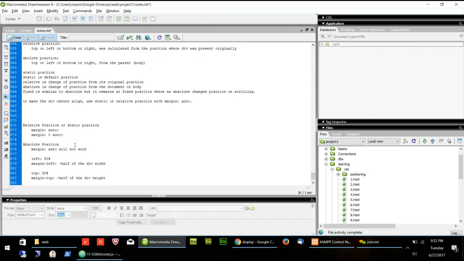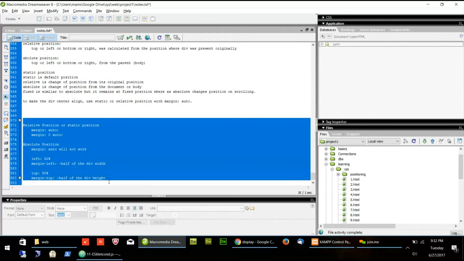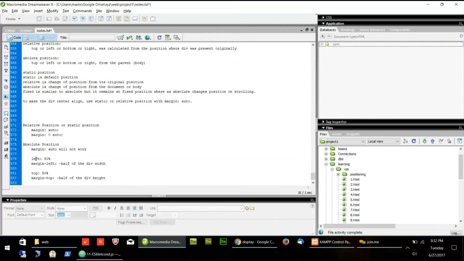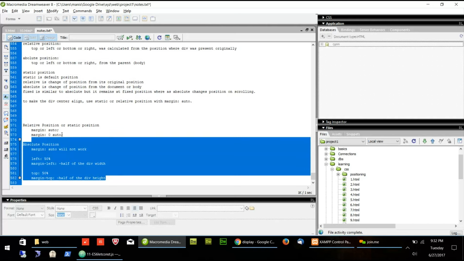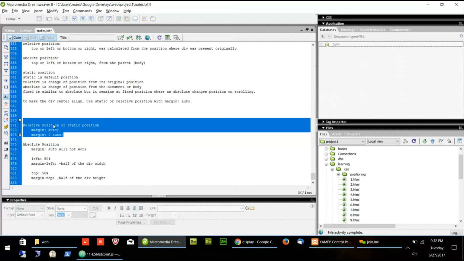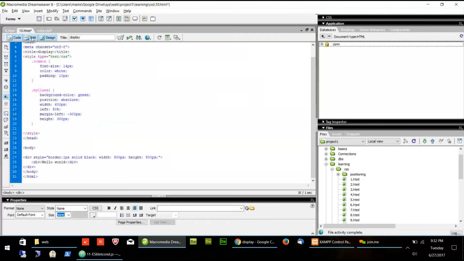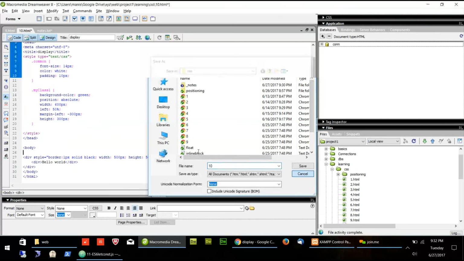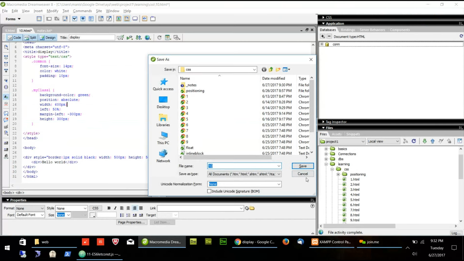This you remember by heart. This is very important. See, we give percentage on the absolute positions, but percentage will not work in the relative position. Let's say if I have a div, let's save this one. Okay, it's not saving.